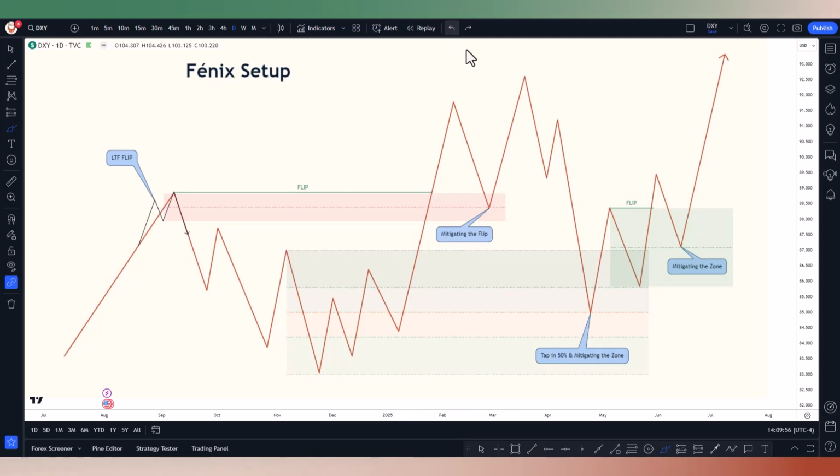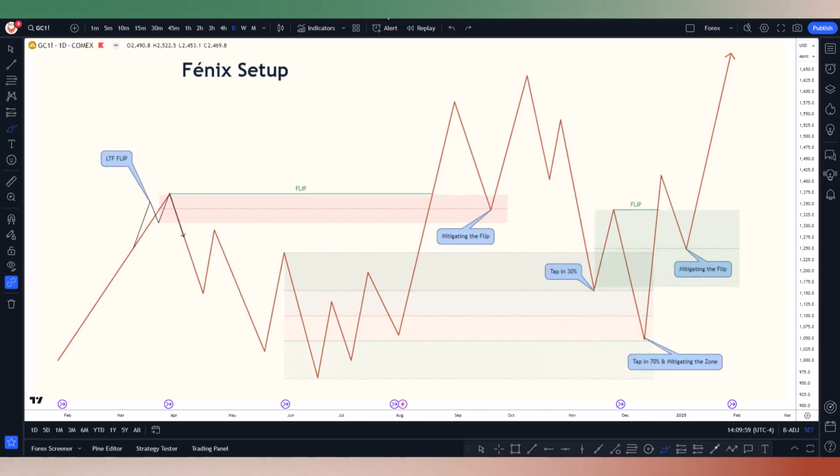Alright, so the difference between this and this one is that you will see here something like this. So in this case, I don't want to trade at the 30%, but I will wait to trade below the 50%. Like this. You can go long in here if you have the right context, but if you want to be sure about your entry and you need some other confirmation, you need to wait for this move to happen and then some retracement, and you go long in here. Alright?